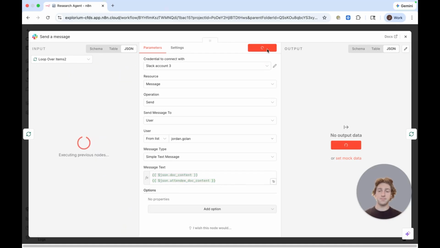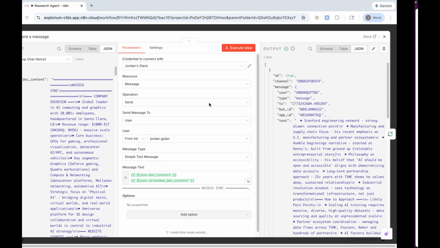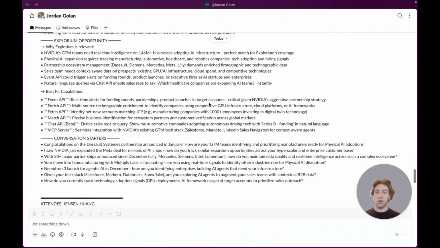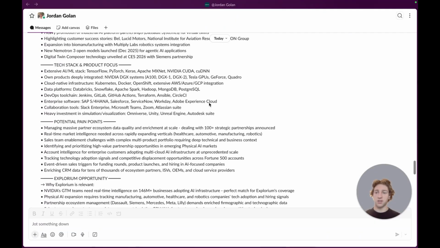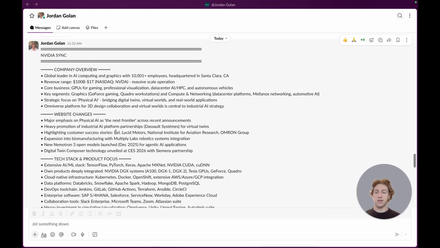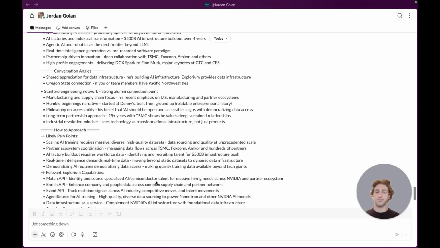And if we execute this here, all right, so the Slack message node executed successfully. So now let's go see what was outputted to my Slack. Perfect. Right here, you can see all of the information for this particular meeting. We can see that we have the title here, NVIDIA Sync, and a big company overview. And then we have an overview of all the attendees of the meeting.